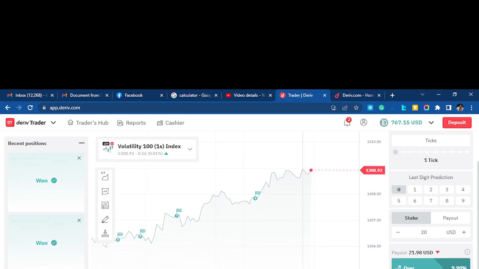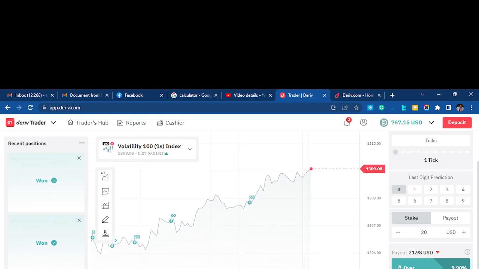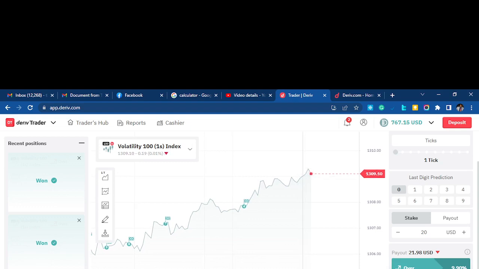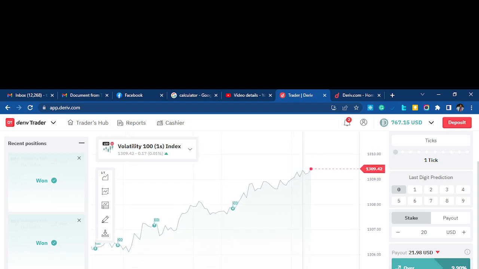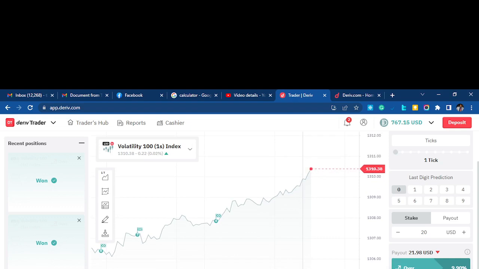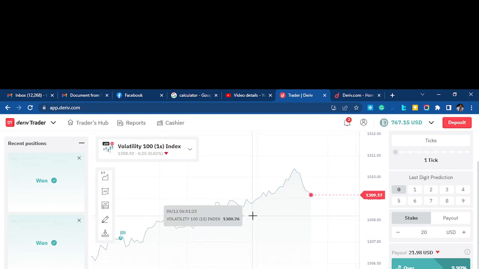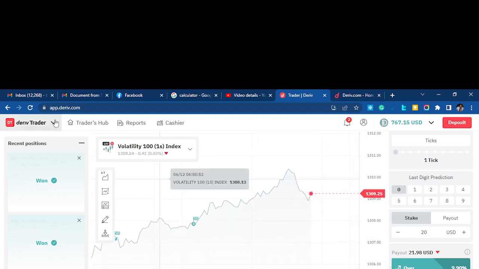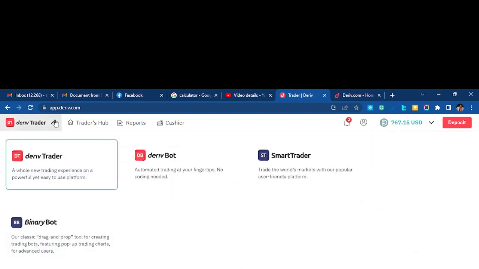But another thing is, if you've lost an amount and you don't want to proceed, it's also okay because you're not losing the whole account. So you won't deplete your account, you won't finish everything in your account. And with that, I think today's video is not meant to be too long. I wanted to share with people how to maneuver through this site because it's still new.